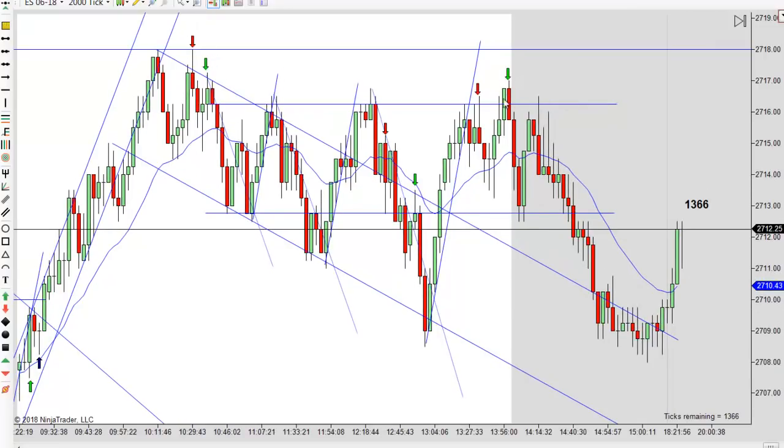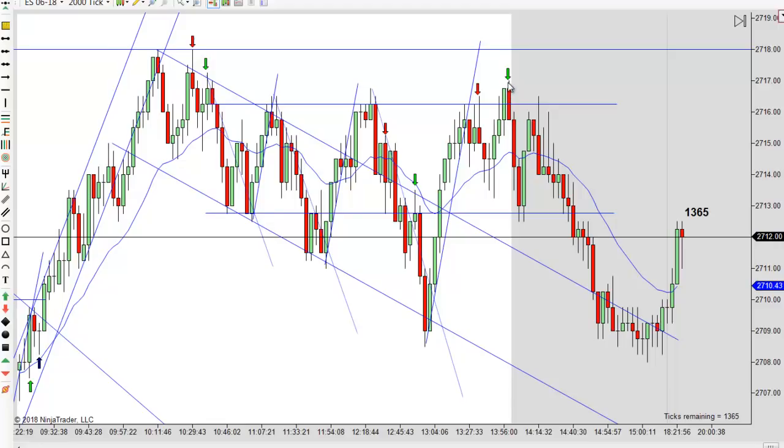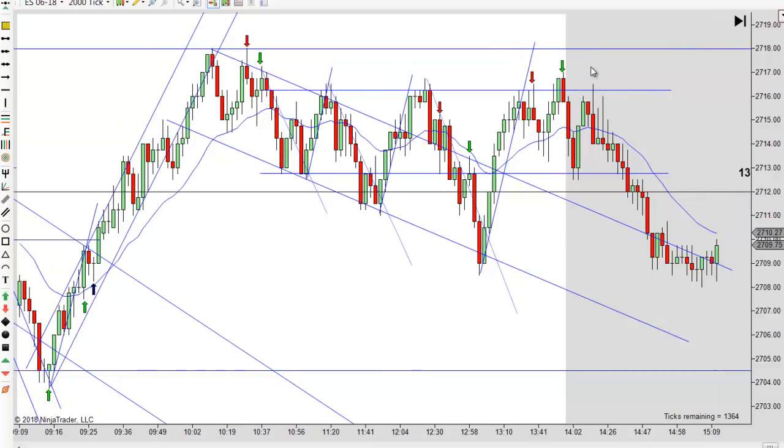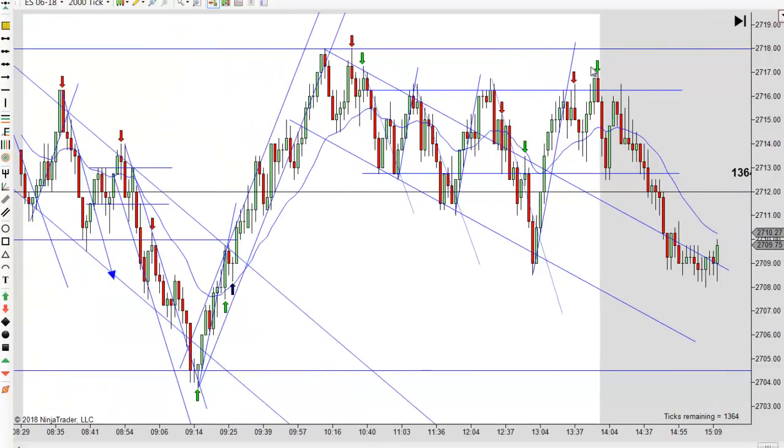And then you get a little failed break higher. Now that's the one that may end up being a nice move. It's right into the 2 o'clock hour though. You're usually better off to wait on that lower high right here. But it's that failed break that can really pay off for you. So I tend to like them, and so I marked that one with a green one, and that got us into the 2 o'clock hour. So not a bad day.